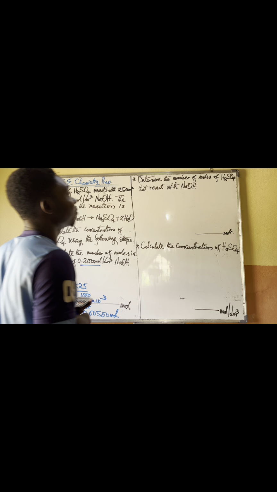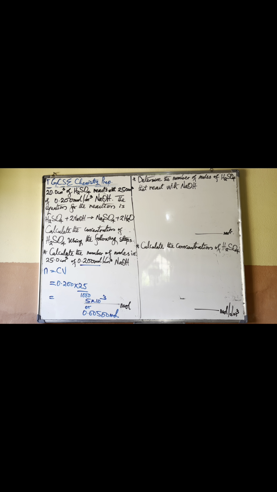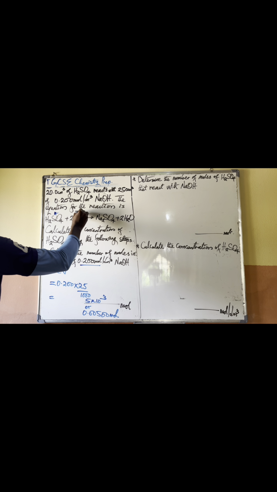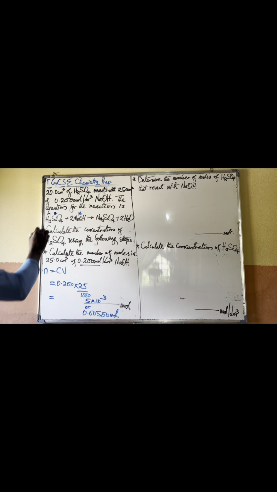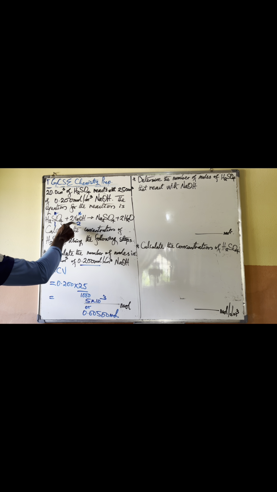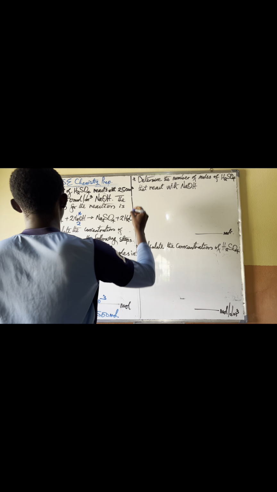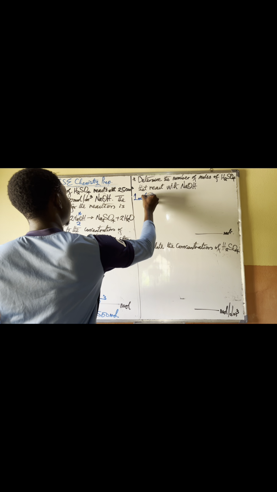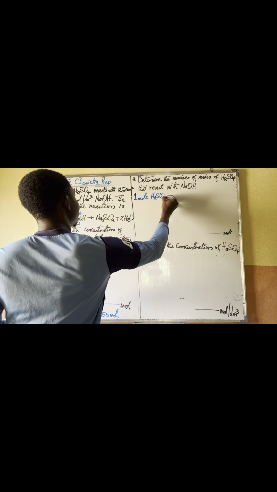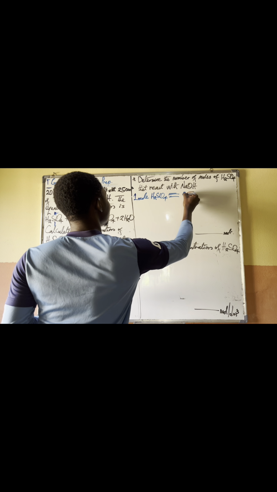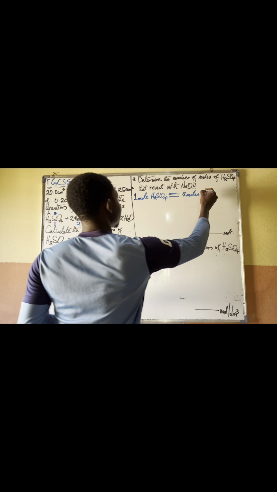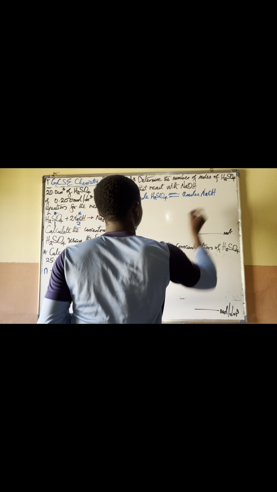Okay, the second question here: determine the number of moles of sulfuric acid that react with the sodium hydroxide. So this is where we use calculation involving our chemical equation. It is between the sulfuric acid and the sodium hydroxide, and if you check the mole ratio, this is 1:2. How do I know? 2 is in front. When there is no number in front, it means it is 1. So the information we get from the balanced chemical equation here is that 1 mole of sulfuric acid reacted with 2 moles of the sodium hydroxide solution.